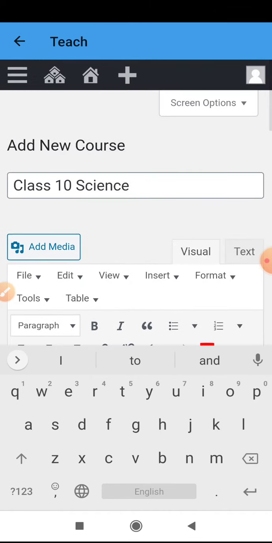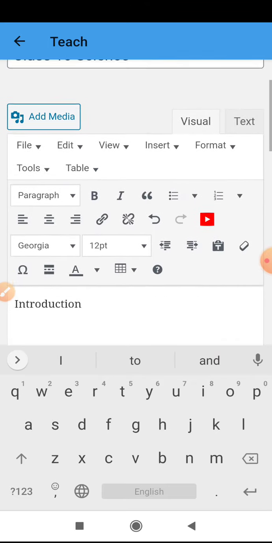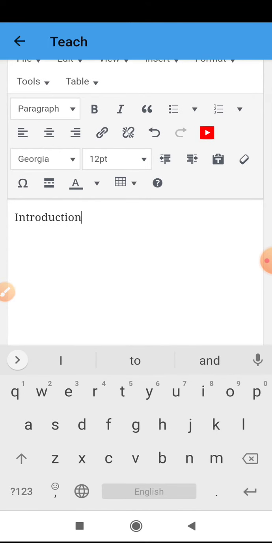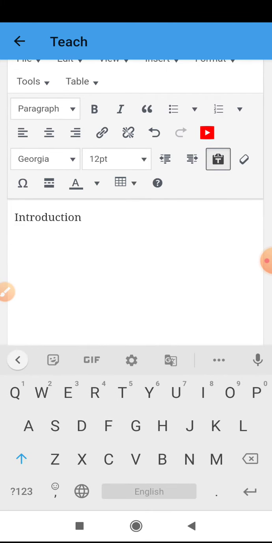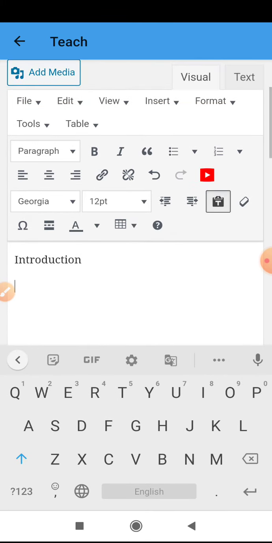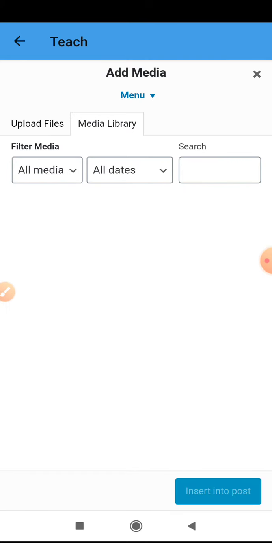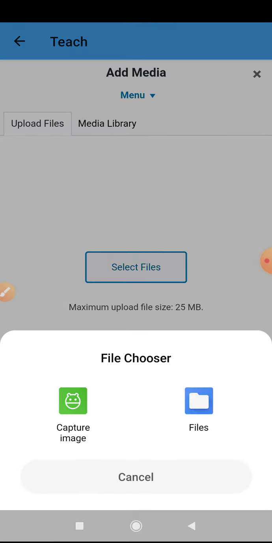And also make sure that you create only one course per class and per subject. Now if, let's say, class 10 science has 8 subjects, there should be 8 courses, one for each subject. So don't create multiple courses with the same name. Create one course and add all your content for that particular subject and class in that box. So for the introduction, you can write a few lines, or you can also add an introductory image. You can select any image from your device.